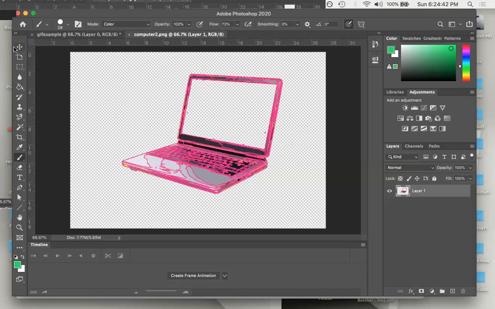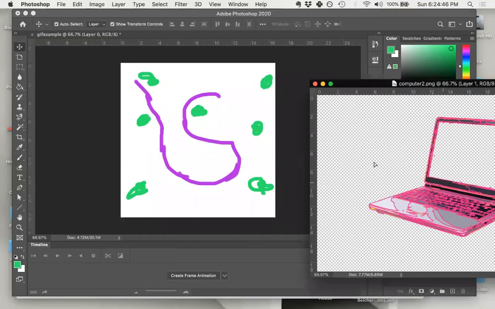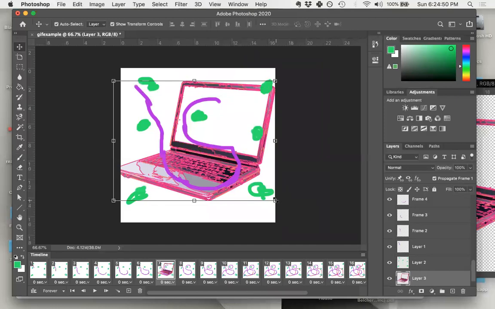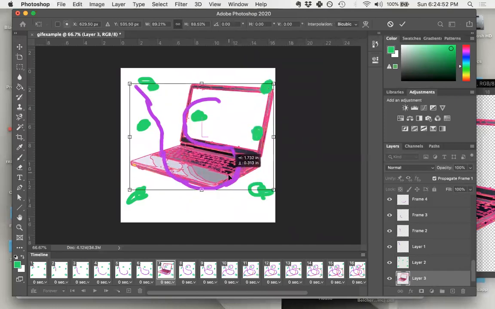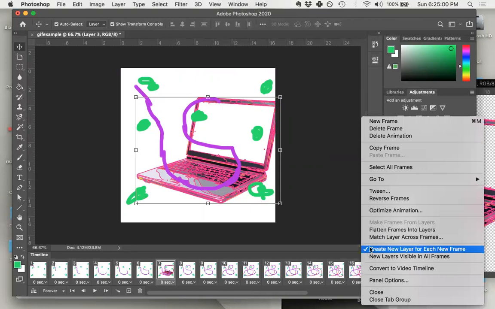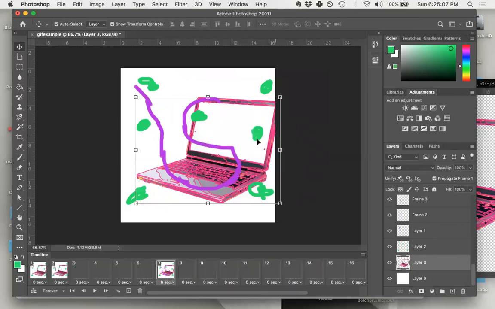So I just opened it in a new file, and I'm bringing this into my image and shrinking that down a bit. So let's say I want this image to be a part of my background. I go to my menu here and I say match layer across all frames. Okay.